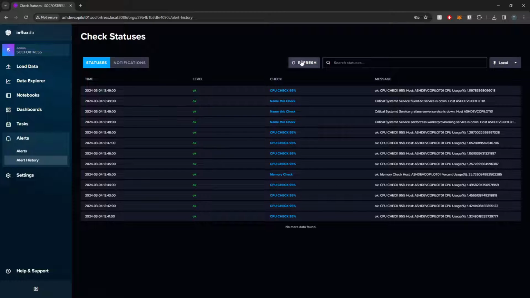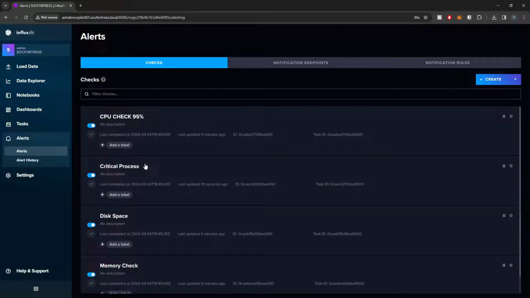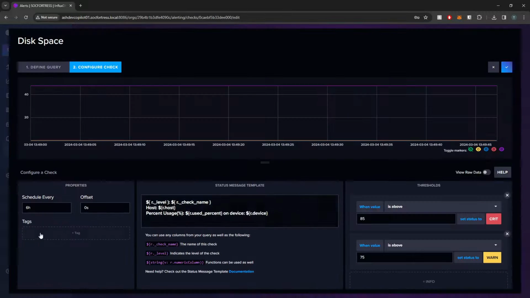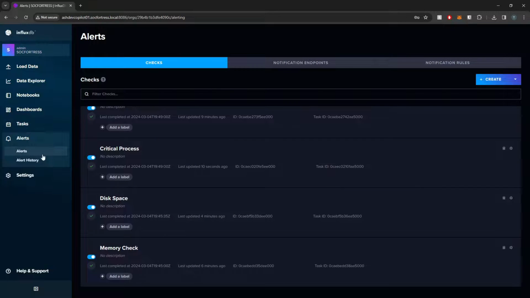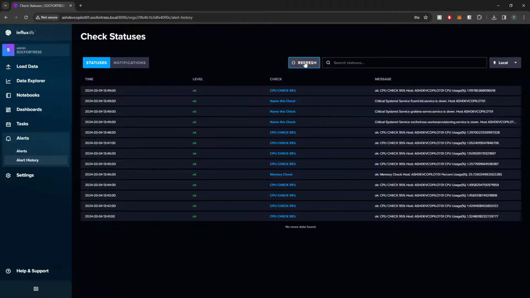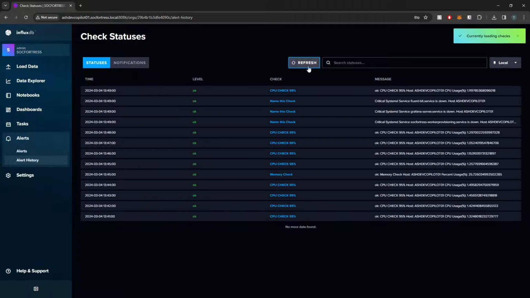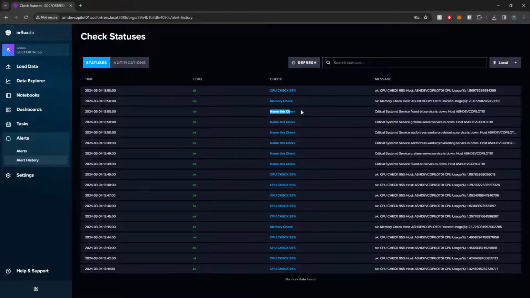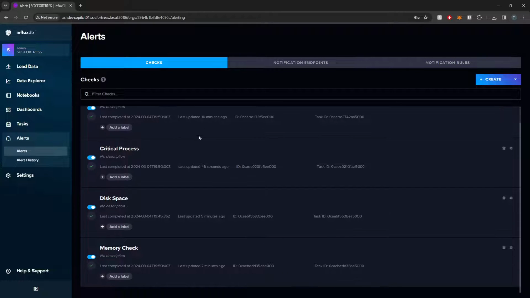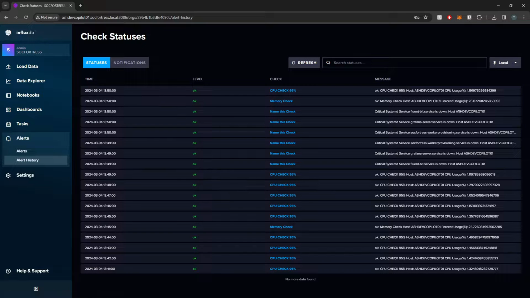If I go back to alert history, of course, we're not going to see our disk space check because we've set this to run every 6 hours, so it's going to be a while before this guy runs. We should be able to wait for a minute or so, and then the critical service check will come in, and then I'll go ahead and stop Grafana, which will trigger an alert. Here, it's actually still defaulting to name this check. Let me just make sure that that's saved. Let me just resave it maybe, and hopefully that'll be good.